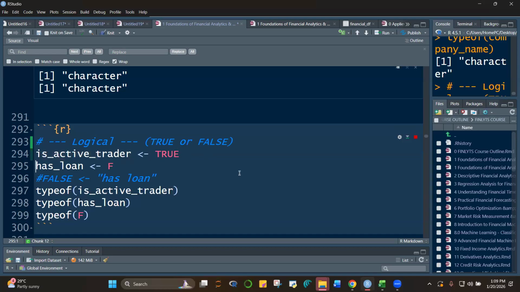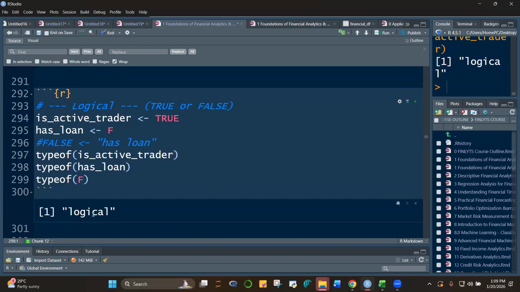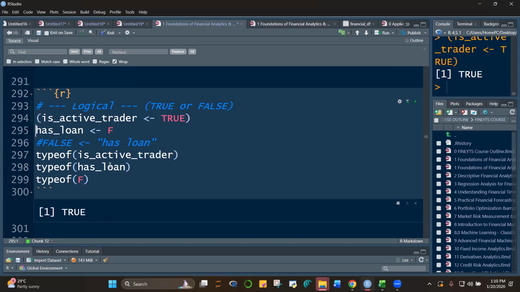So if we run this, and then we check the type of isActiveTrader, we get logical. Okay, logical value. So if I print this one by putting it in parentheses, let's print isActiveTrader, Control Enter. Then we have the object TRUE.